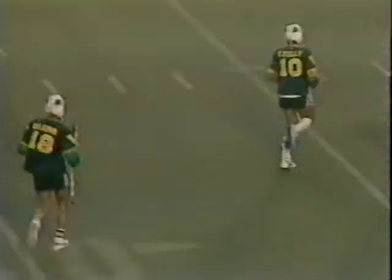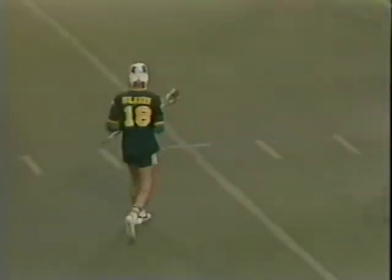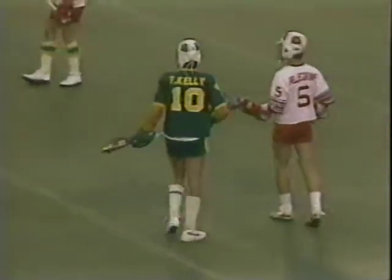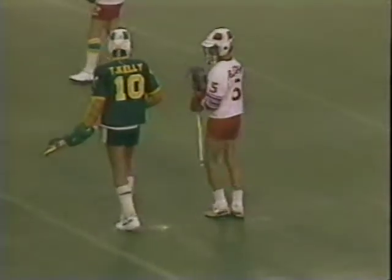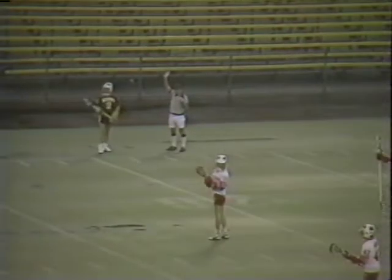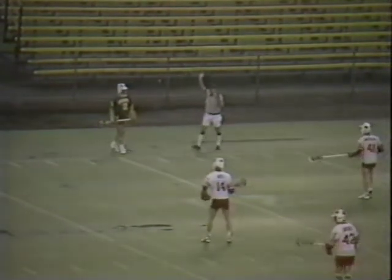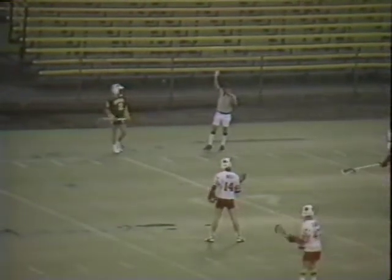In comes that junior group, John Wilkins with 23 goals. Kelly, who has their only goal tonight with 19. That's Tom Kelly, number 10, and number 20, Mike Kelly. Looks a little bit like Ward Melville's gone out of their way to pressure Chris Mott when he has the ball. He's mainly a shooter inside and hasn't handled the ball too much. That's Chris right there, number 2. They're doing a good job of putting pressure on him. Playing on the wing. It's one man back now.